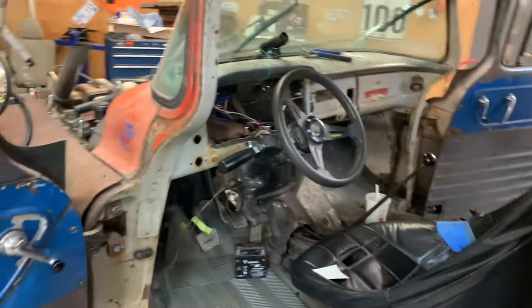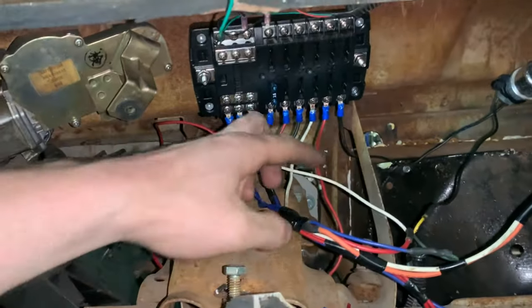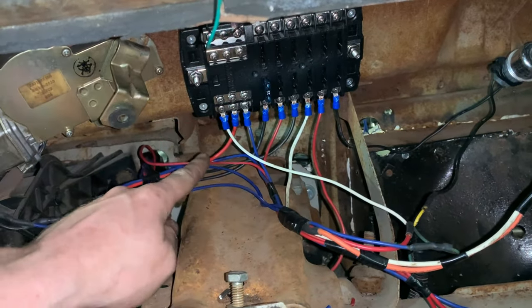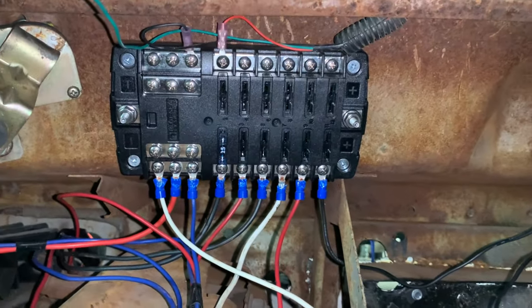I'm making some progress. Finally making progress. Man, I know it's been a lot of time lapse. I apologize for that, but going snip snip, solder, heat shrink, snip, snip, screw, crimp. It's only so much of that. Let's look at it. So looking here, it's looking way cleaner. I've gotta tie this harness away a little bit, tie these down here a little bit, but to have them all individually placed in here is wonderful.